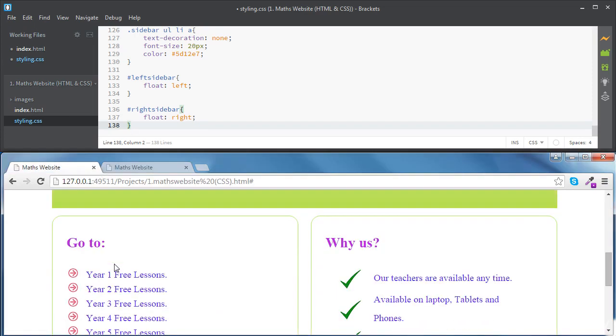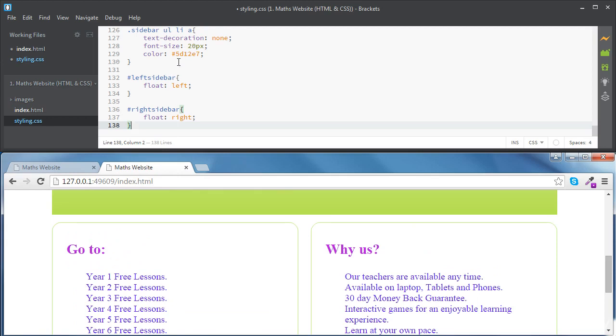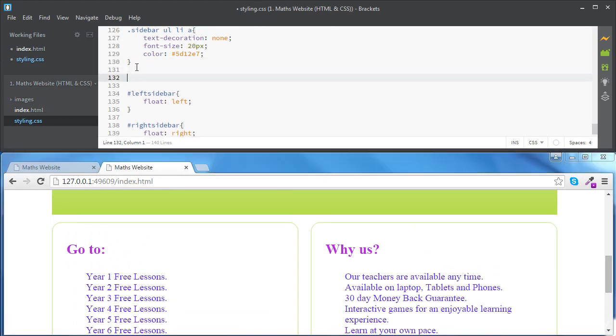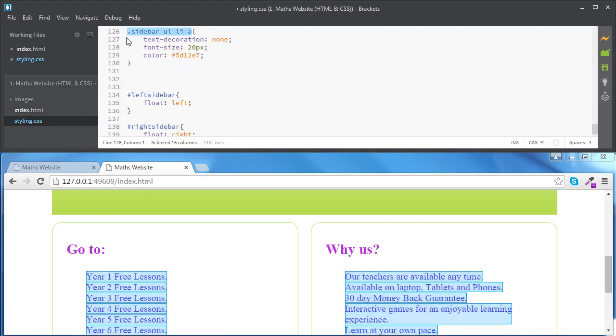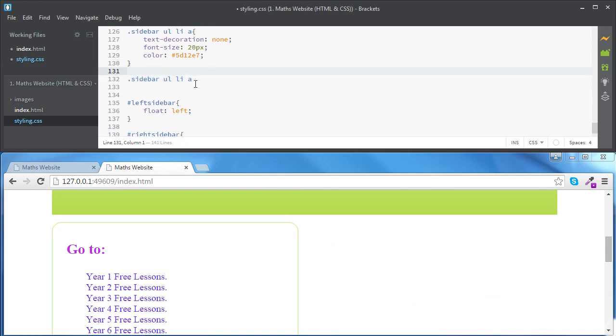Now let's style our links when they are hovered, and then add the transition effect. So we are going to access the links inside the sidebar class, just like this, and we are going to add :hover.